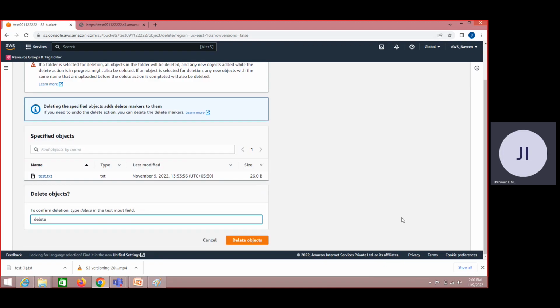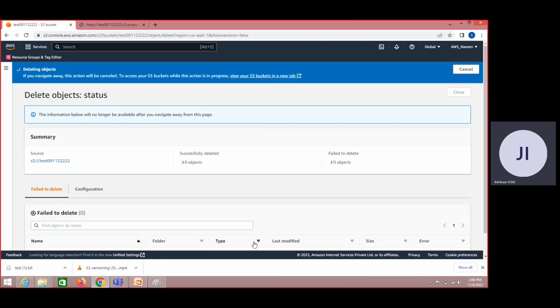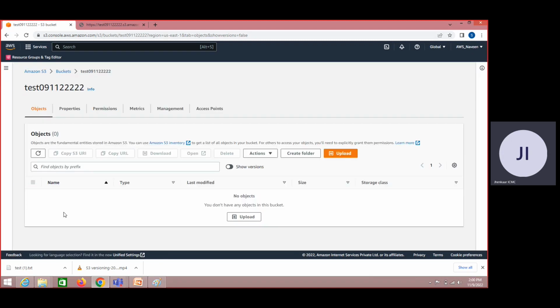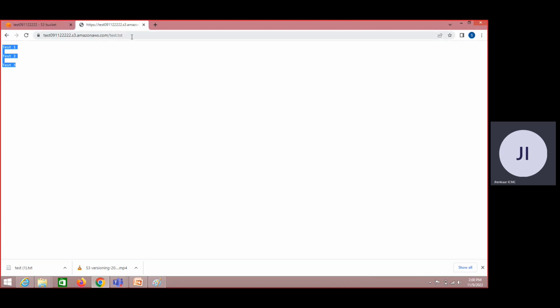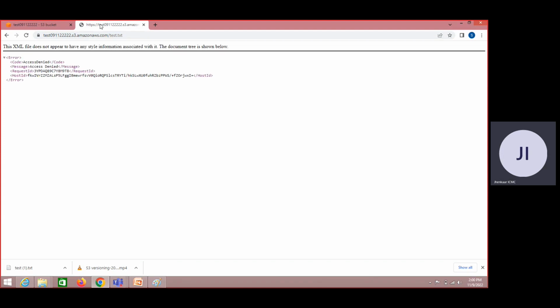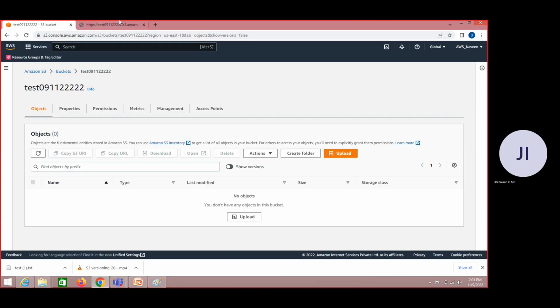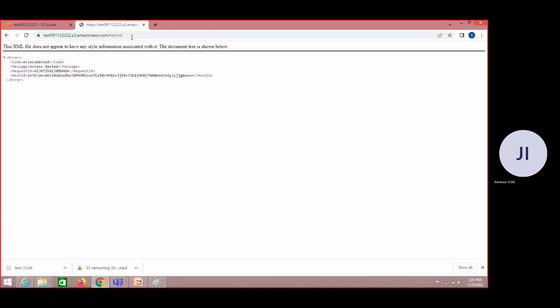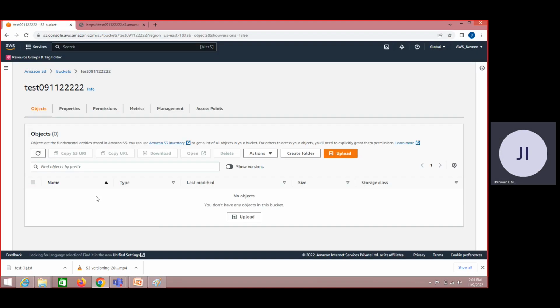So now this is the official object which I'm deleting. Now I have deleted this object. Now I don't see any object here, right? So I don't see any object, because it is not finding the object details under this location or under this URL, because I don't see anything.